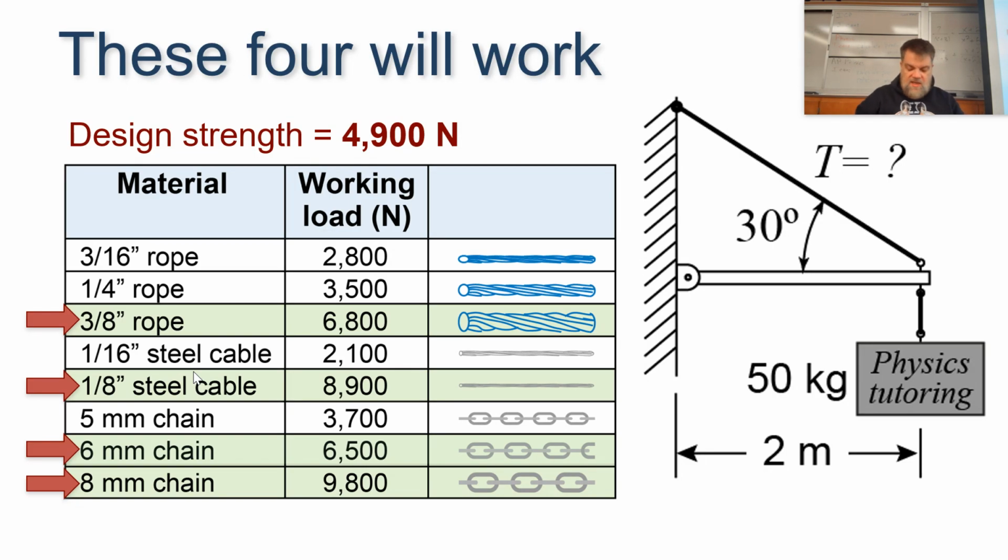Let's see. This one has an 1/8 of an inch. I don't know if I could even show you guys. It's like this little thing. Well, no, I went too far. It's the first kind of long one, an 1/8 of an inch, and then 6 centimeters. Or is it millimeters? It's 6 marks before you get to the 1. So that's pretty tiny. Anyways, those are the ones that would work because they can hold up to 4,900 newtons.